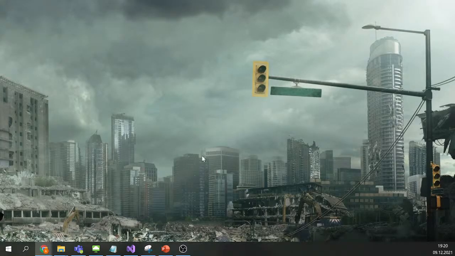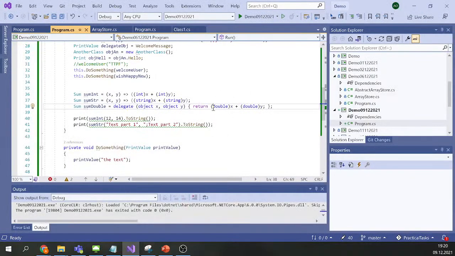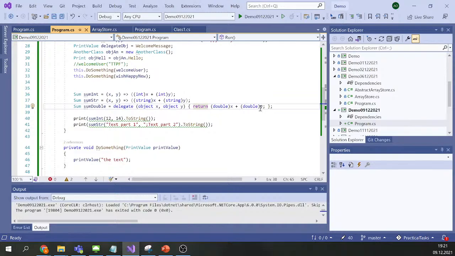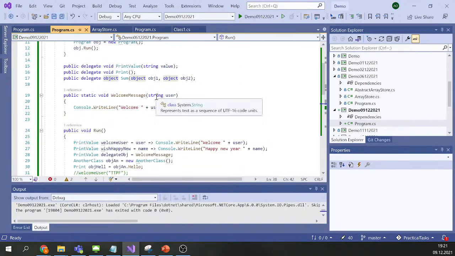So see that this is simply standard looking code as we usually write, with opening brackets, closing brackets, and method signature, parameters, the types of the parameters, and then the object. Yeah, so maybe for you that's a little bit confusing. Why do I use object here? The thing is that I want to use the signature which is common for many different types. So it can be common for basically all the objects.